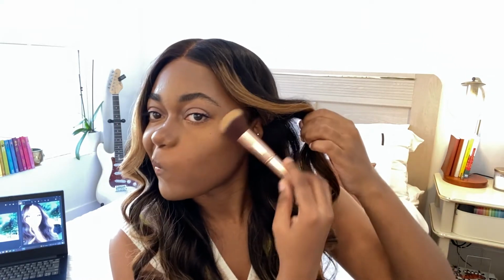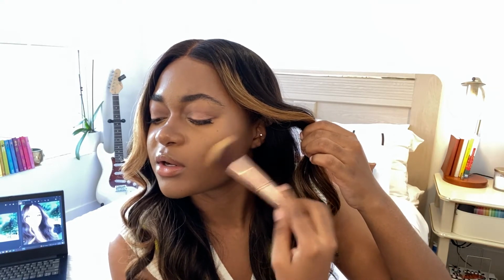One second. Y'all, last thing. I did forget blush. So we're gonna do blush because it seems like she really has blush. It's kind of blown out, but she does have on blush. So I'm just taking a pink and a peachy color, and I'm taking that right above the contour and putting that on the face. I almost forgot. You can also use highlight for this middle section, but I don't have a highlight that looks good anymore. You know what I mean? But you just want some color to your cheeks. So I don't know if you guys can see, but yeah. Okay. Now we're gonna go take the picture. All right, I'll be back and show you guys the finished product.